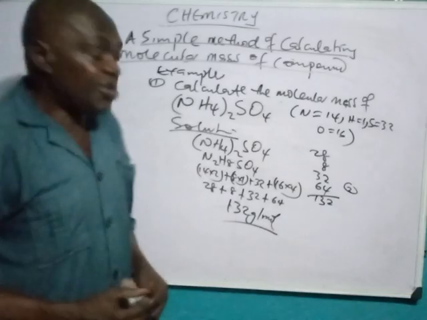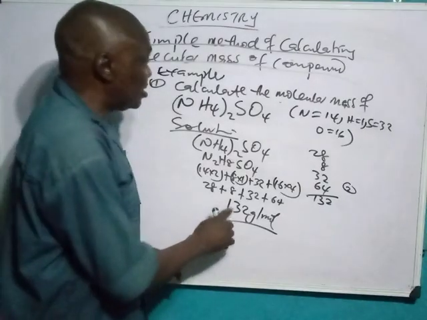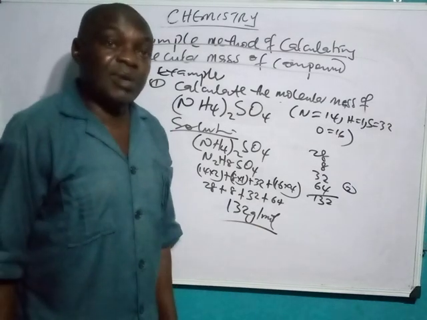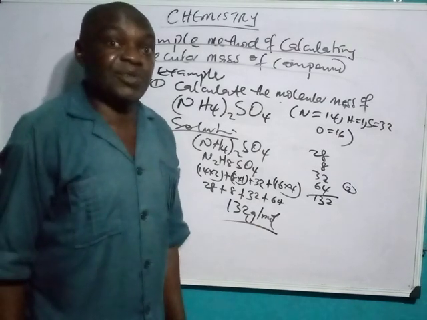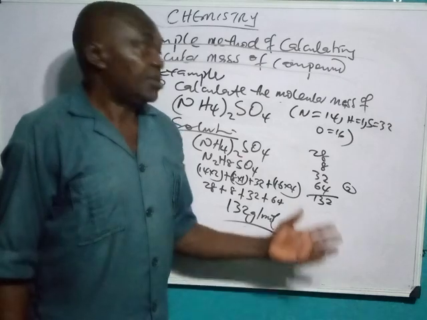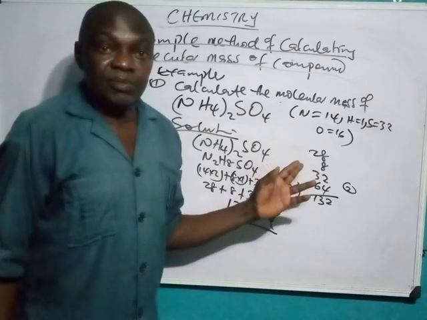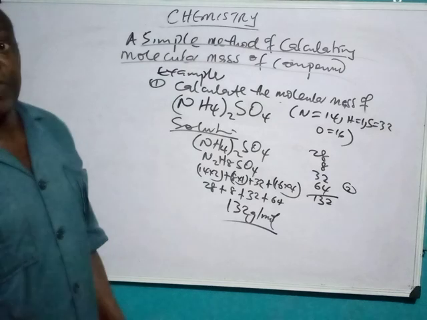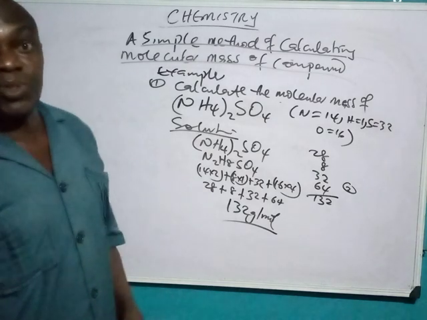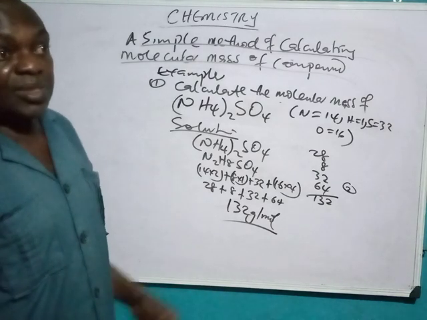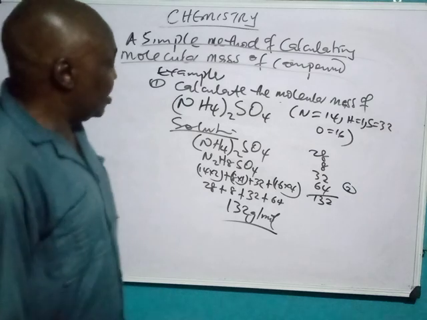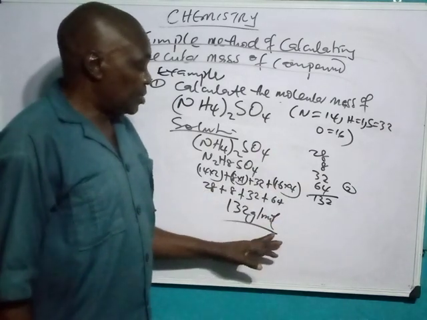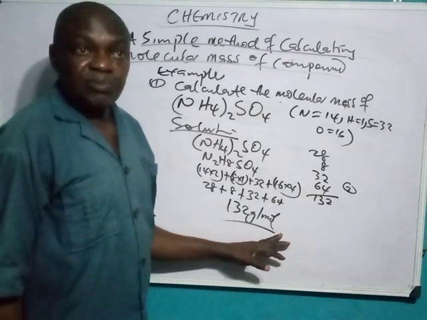This is a very simple method of calculating molecular masses. Only the relative molecular mass doesn't have a unit, because the various elements from which it was calculated don't have units. Also, relative atomic masses have no unit, even though they normally say AMU, atomic mass unit, that's not actually a unit. So this is how you calculate the molecular masses of some compounds.